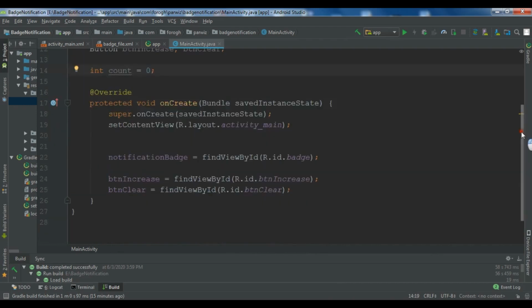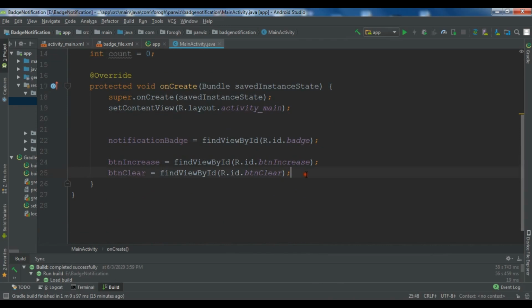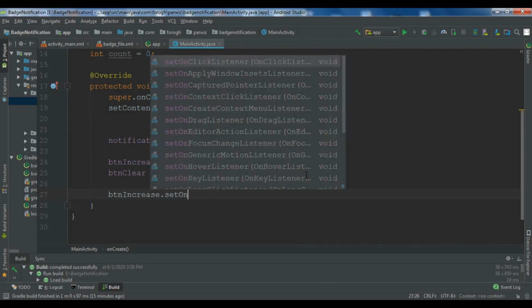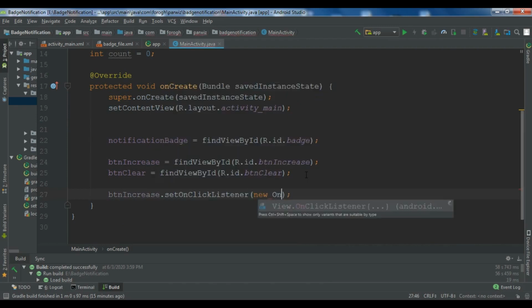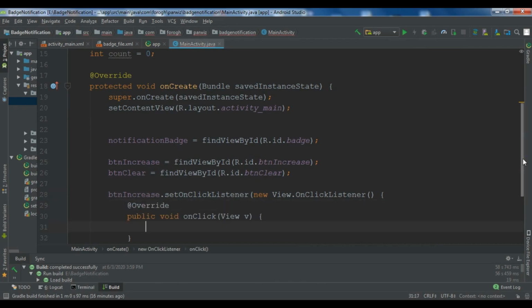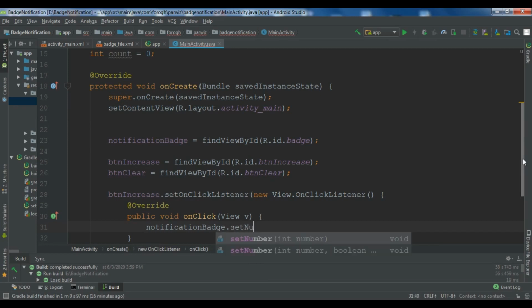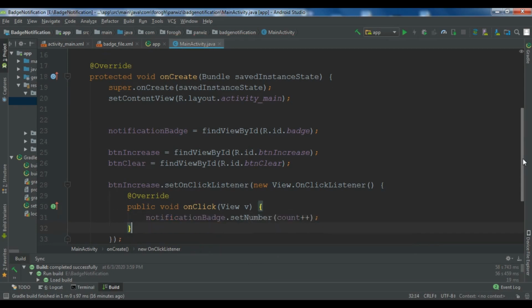So now we need to set on click listener for these two buttons. First I'm going to say for the btn increase dot setOnClickListener and new OnClickListener, and in here we are going to say badge dot setNumber. So notification badge dot setNumber, and for this I'm going to say count plus plus.